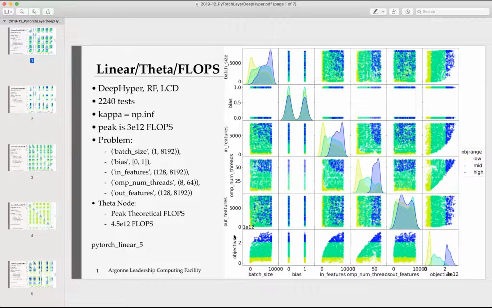So this is the objective that I was using to optimize at the time. And you can see in your distributions, I'm looking for a peak, a maximum in the objective. So you can see for the features I cared about, there was definitely strong leaning in certain parameters, whereas other parameters were less important in achieving the peak objective, whereas others have a very linear behavior here. So that's where the pair plots come in handy, is they can show you.